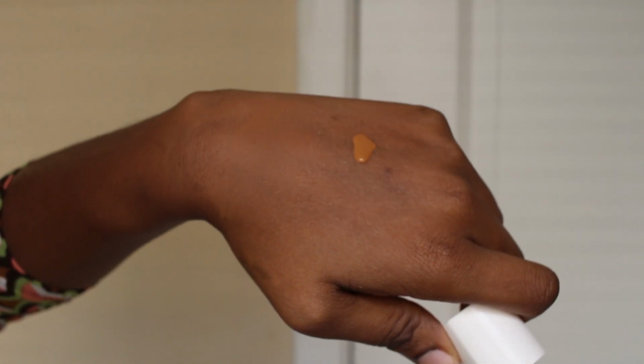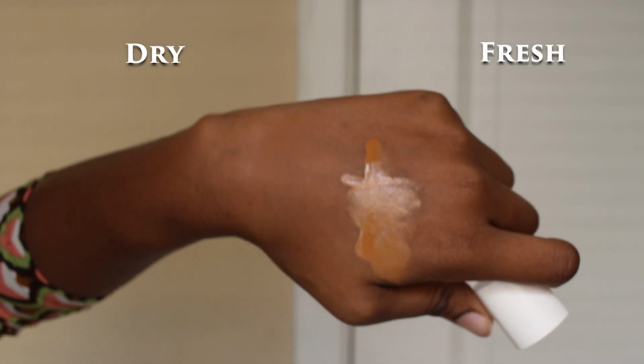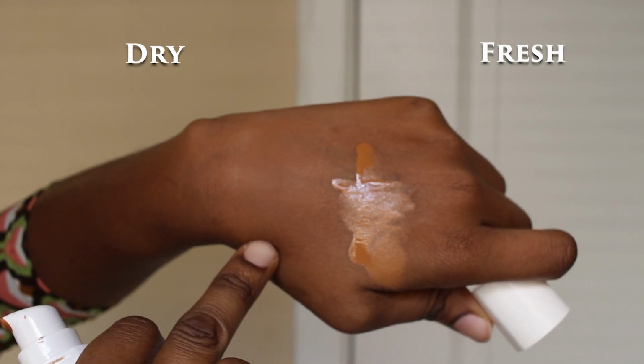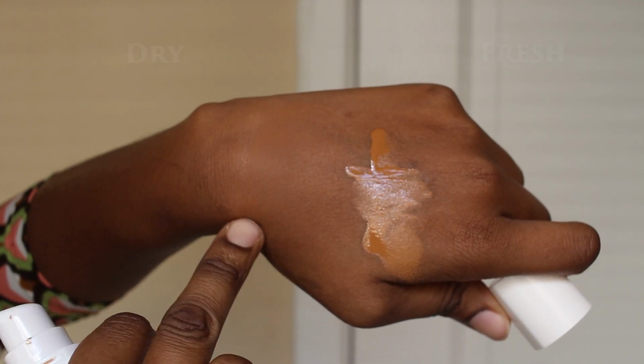The finish on this is a powdery matte finish. It doesn't seem like it has coverage because it's so liquidy, but when you put it on, it does have coverage there. However, when you start blending it into the skin, the coverage does tend to fade. I would call this a light to medium coverage. You could build it up to full, but when you push it that far, it can come off as cakey and feel a lot heavier on your face. I recommend you make this a medium coverage for yourself, going in with concealer and color corrector to help with any discoloration or hiding any hyperpigmentation.